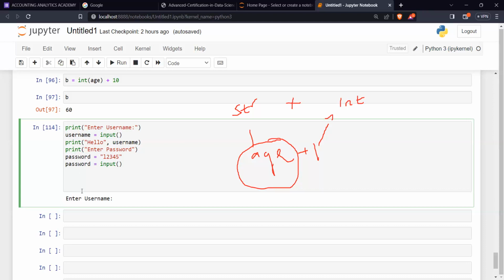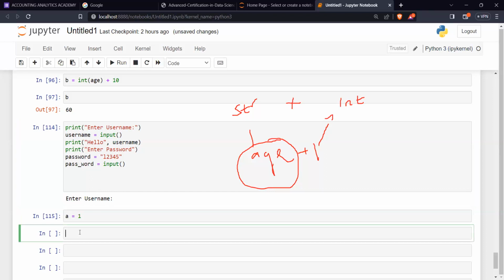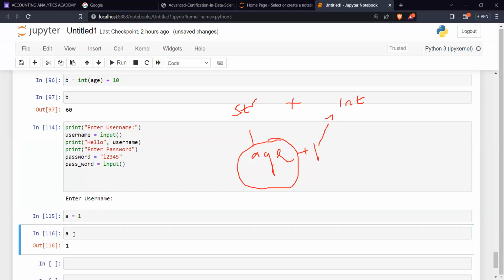Okay, but the one you did before has an underscore there to differentiate it. Yes, and that's the scenario I explained. Look at this. If I have A is equal to 1, and I write A, what is A now? 1. If I now say A is equal to 12, and I run A, what is A now? 12. It takes the latest value. It means if I have used the same password, this will override this. So that's why we want to differentiate them.